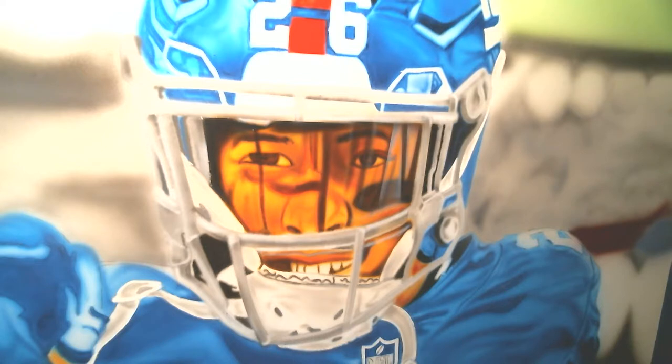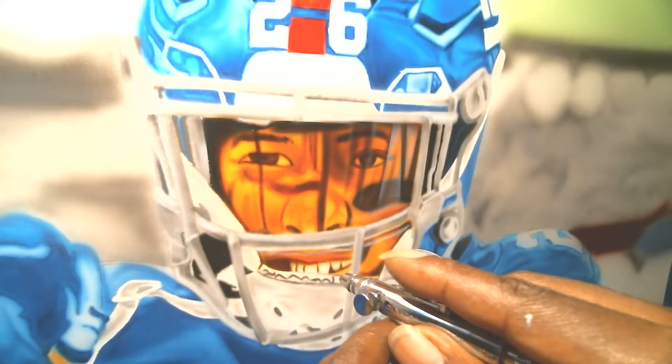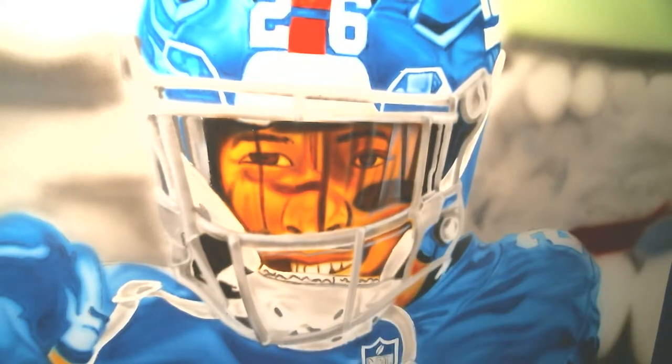Want to go in the eyes and eyebrows with a darker tone of brown, a dark, dark brown. I need to touch his teeth up with some gray. I think the gray I have here is a little too light, and you really can't see the difference. Need a little darker gray there.